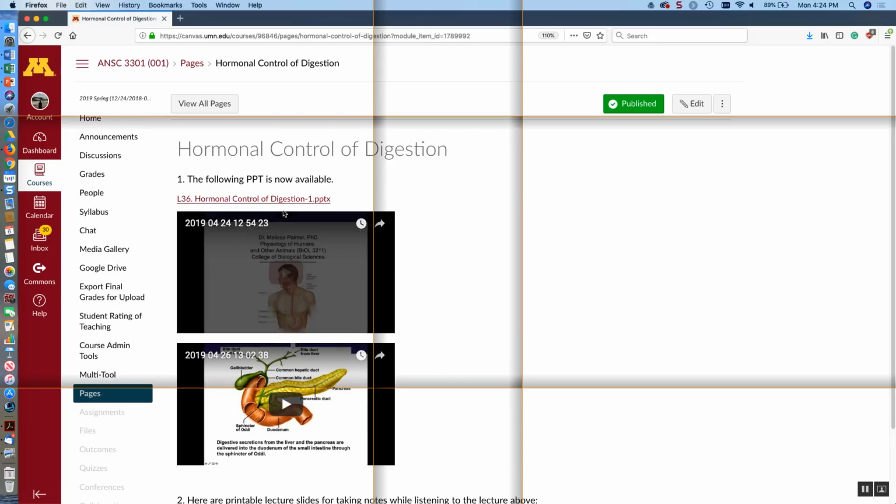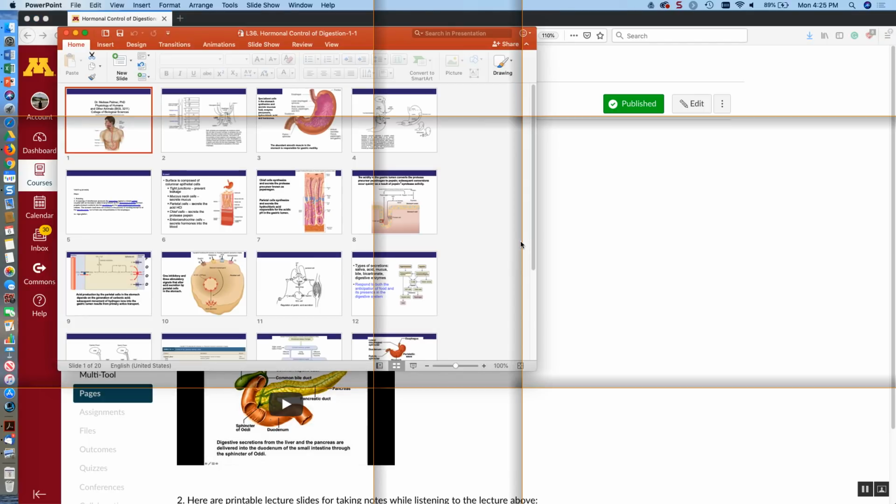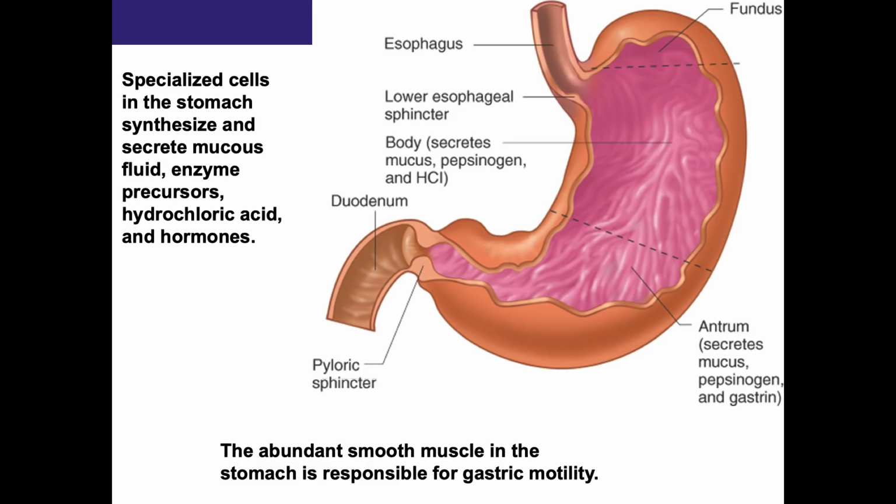All right, with hormonal control of digestion, there's a lot of figures that are hard to find in the textbook. So let's go through some of these. Specifically, when we talked about enterochromaffin-like cells, it's sometimes hard to interpret that particular graph. Let's start here, though. I want you guys to know the anatomy of the stomach. Here's the esophagus and the lower esophageal sphincter. Again, some people know this as the cardiac sphincter. If you were in animal diversity lab, you probably know this as the cardiac sphincter. The top part of the stomach is called the fundus, then the body, and towards the pyloric junction is called the antrum. Okay? We'll talk about chief cells and parietal cells in just a second.